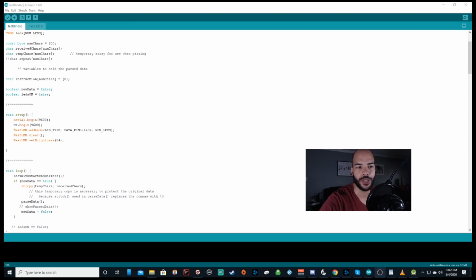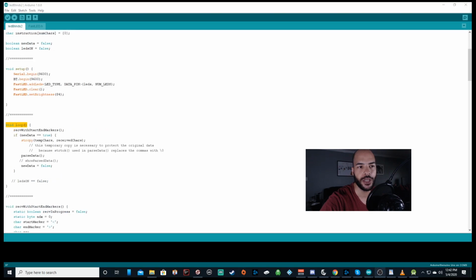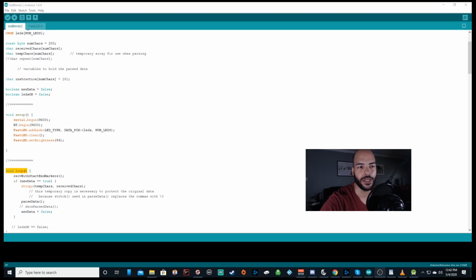Whenever you program an Arduino, there's always two functions: the void setup, and the void loop. The void setup is what initially runs to set up everything. So the Serial.begin makes a connection to the LEDs. Actually, it's doing it at a baud rate, which is the transfer speed of the data, at 9600.